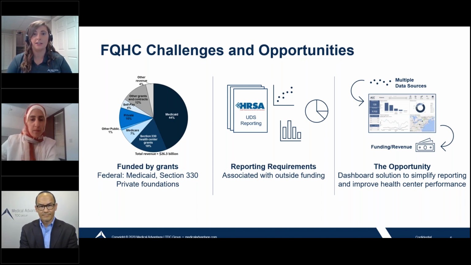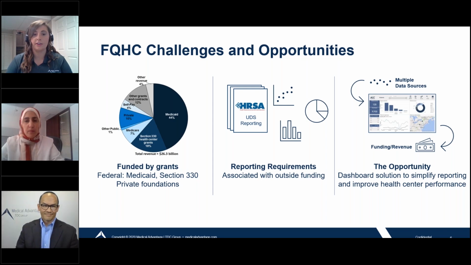It's definitely a challenge. It takes people out of their normal daily job duties. And if you're not keeping up with it throughout the year, sometimes you're in for a surprise and even more manual work at the end of the year to make sure you're getting credit where credit is due. The other section here, funding by grants, is a huge component as well. Outside of your government funding and the funding you get through your claims, grants are a big portion of how you get money for new equipment, additional staff, and helping you run your organization successfully at the end of the day.